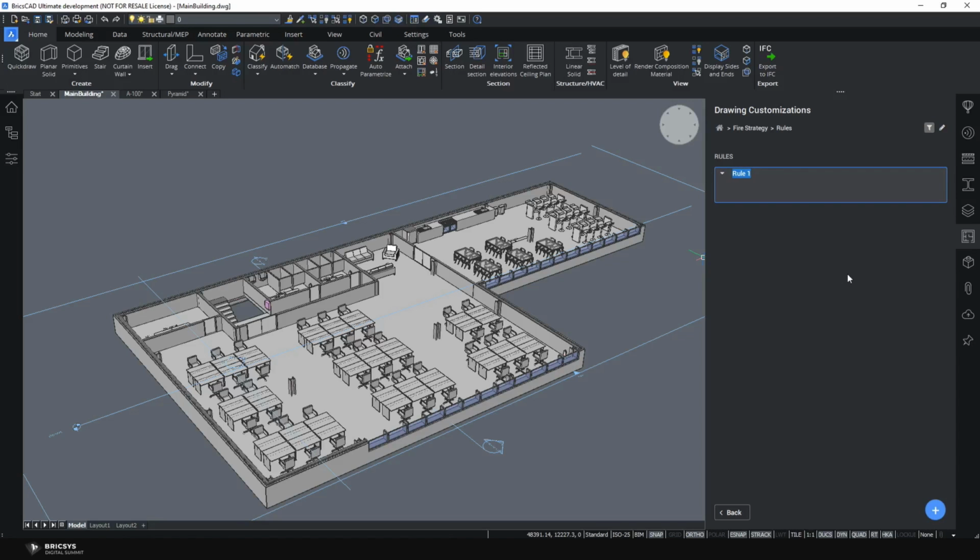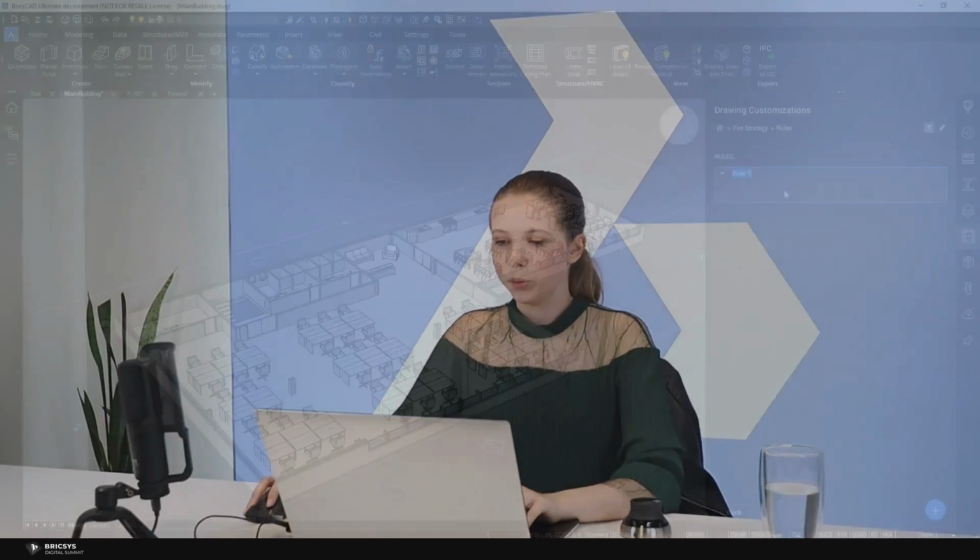So how do you need to look at this rules tree? The rules tree is a hierarchical build-up set of rules, and you can go as deep as you want, but the main idea is that you split larger groups of your model and you filter them out separately so that you can easily customize the sub-elements later on. So what do I mean by that? I will show you.